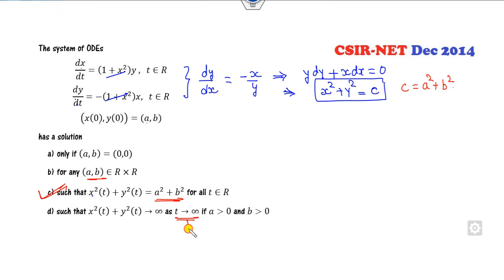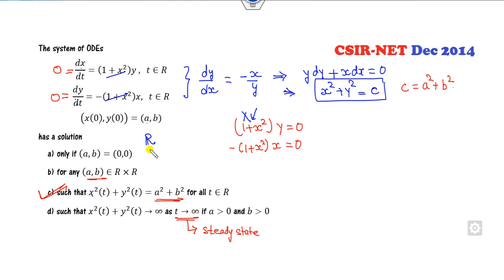How can you say, what is the meaning of t approaches infinity? That means steady state solution. Fine. So once it is a steady state solution, this value becomes 0, this value becomes 0 as t approaches infinity. So although this has only the one correct option, C is the right answer, but we will see it means this value will be 0 and 1 plus x square will be 0. Clearly this number will not be 0 because it exists on the real line.